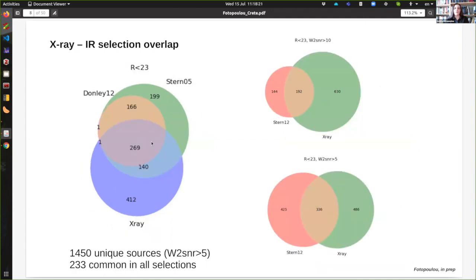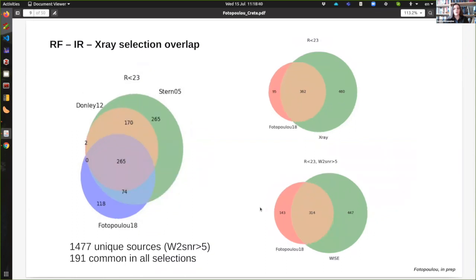So if we compare to the X-rays, on the other hand, and we have the Donley and the Stern 2005, we end up with 400 X-ray sources that have not been identified from the infrared. And the same would be true, of course, with the Stern 2012 selection criterion.